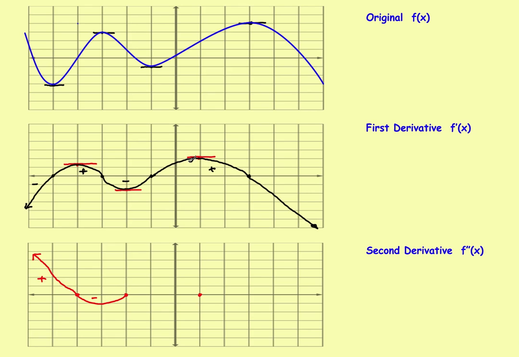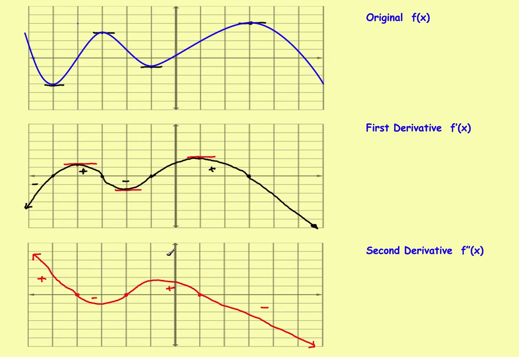Then in this interval right here, the black graph is increasing, so it goes back to being above the x-axis, maybe something like this, and goes back to zero. It's going to be positive in here. And then finally, the black graph is decreasing all in here, so it'll be below the x-axis, so we'll just kind of sketch it going off like that. It's going to be negative.